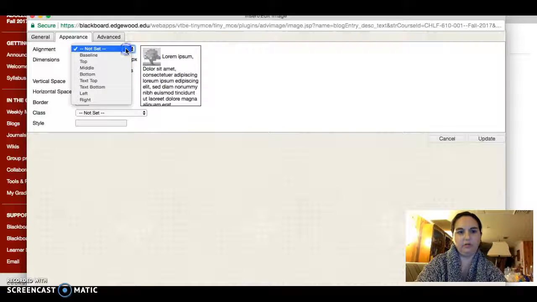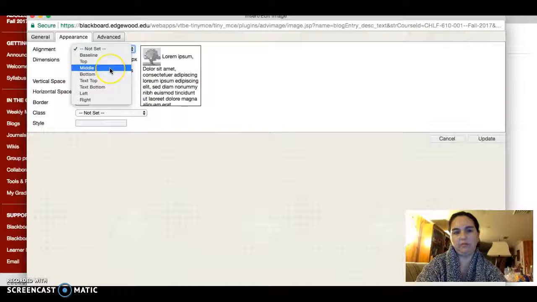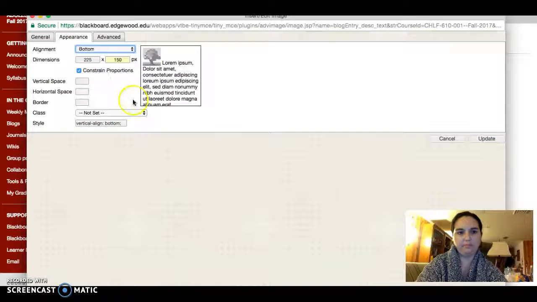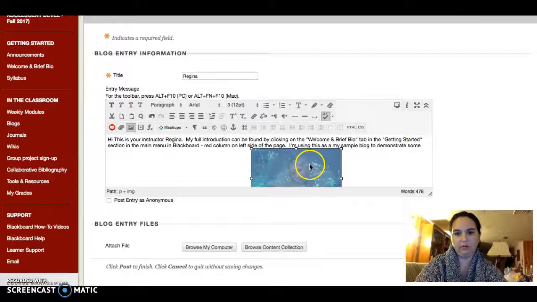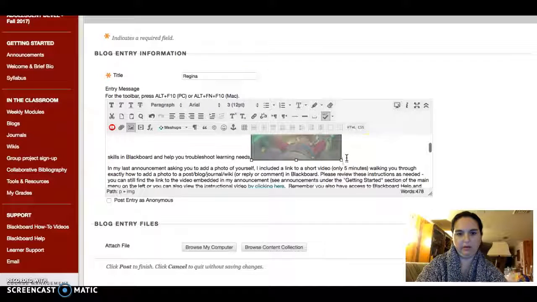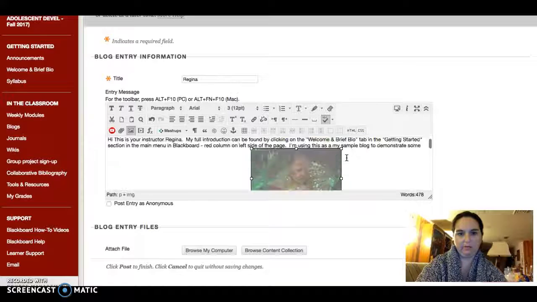And you can also do alignment and play around with different things like that if you want. And then if you click update, it will update the photo. And so now it is embedded in there.